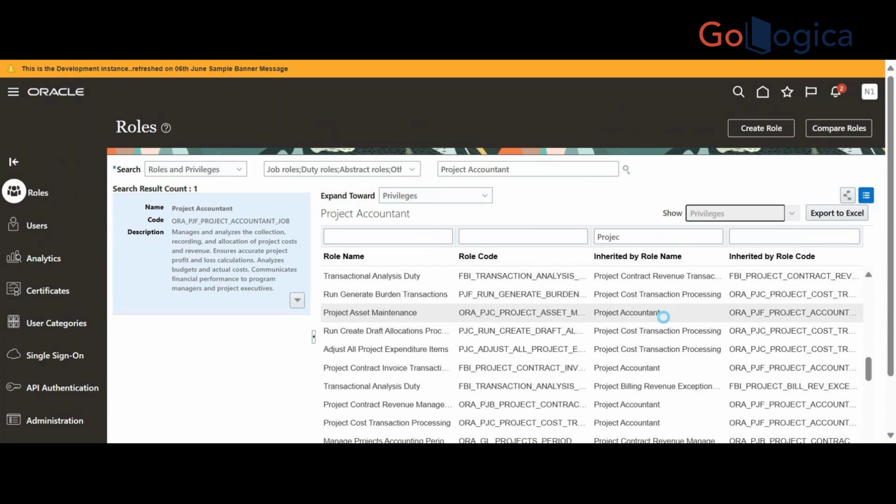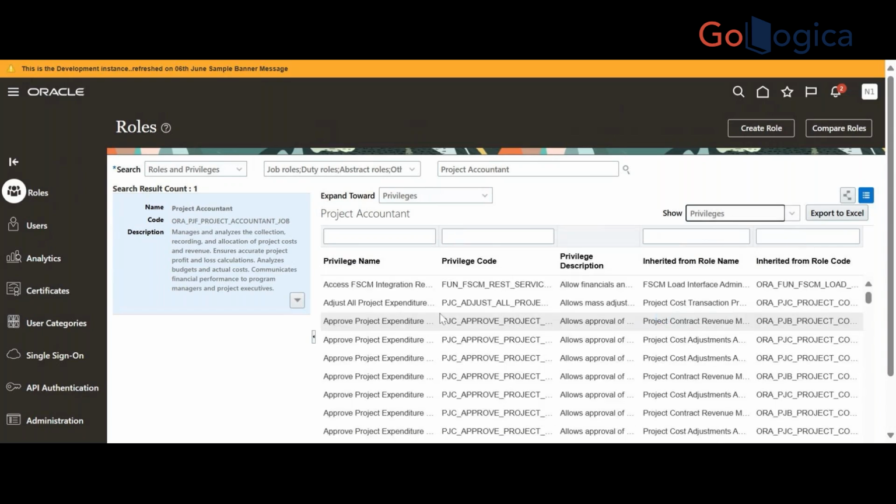Whenever you select a role, it will show the privileges of what they can do. These are all the privileges you have, right? What is the role name and what are the privileges? This mainly shows what they can do by having that role. If you want to know what privileges each role will have, you can select the privilege and get the extract. I will show the privilege extract.